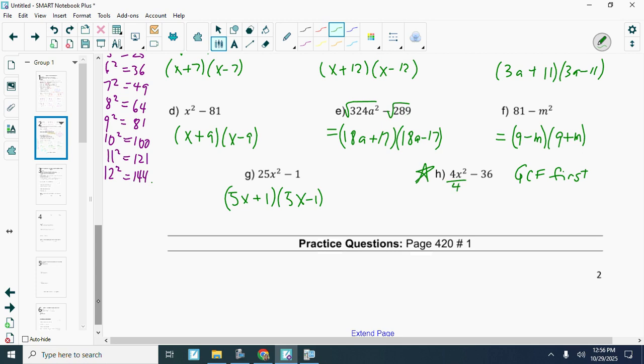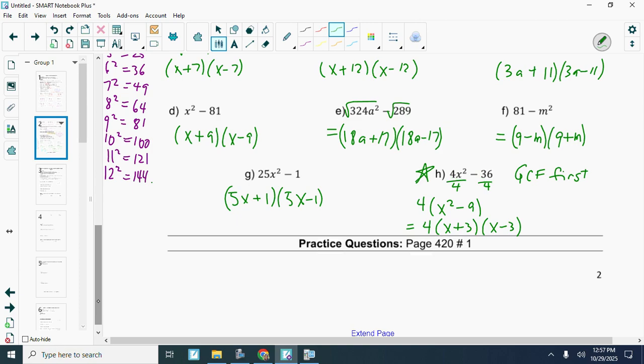So you take the 4 out, and you're left with x squared minus 9. And now you have 4 times x plus 3, x minus 3. Now a question that I asked everybody else was, how many factors are there in that last question? Some people are maybe not sure, like, do you count every individual thing, like the 4 and the x and the positive 3 and this x and the negative 3? No, we don't count every single term.